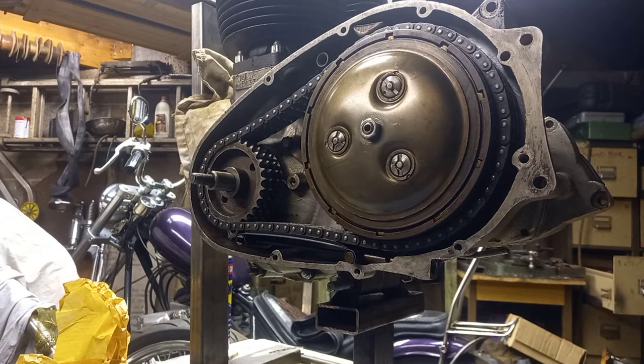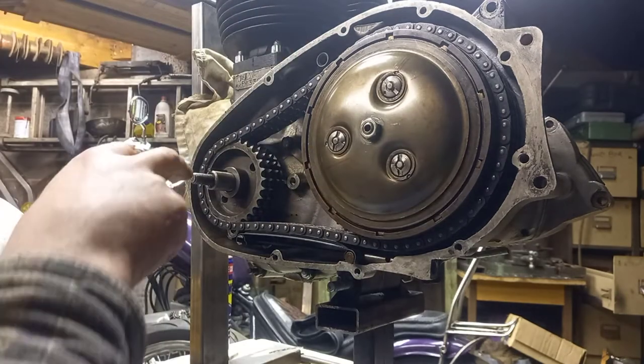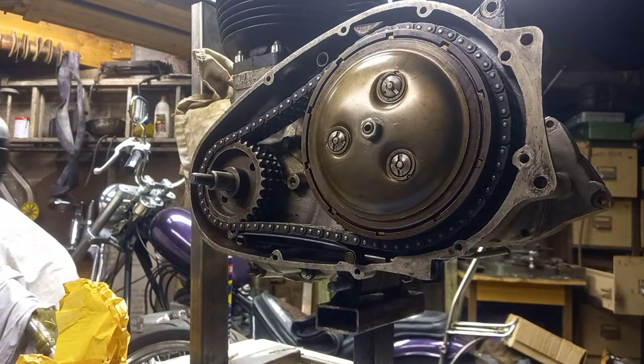If anyone wants to see a video of fitting the stator and gapping it - it's not scientific. Basically you put your stator on after you've fitted your rotor and run a feeler gauge around. Rotate your motor a couple of times and keep looking for about 8 thou clearance around there, making sure the magnets aren't kissing the stator. If they are, it's just a case of bending the studs - a little tiny bit of manipulation, there's no other adjustment. It sounds brutal but that's the way it is. Chances are we'll put it on and it'll all be good - we know the crank's straight, we spun the crank when we took it apart.